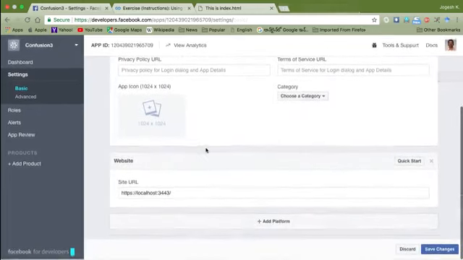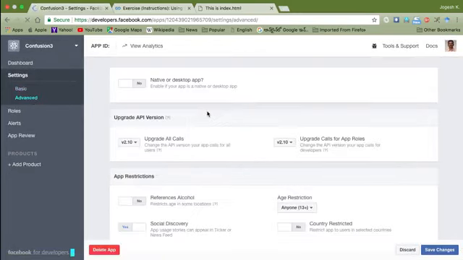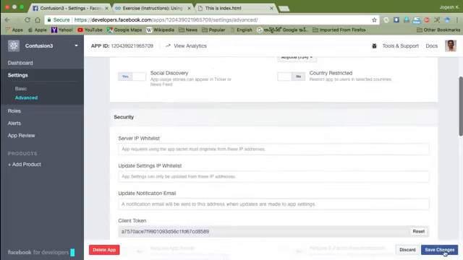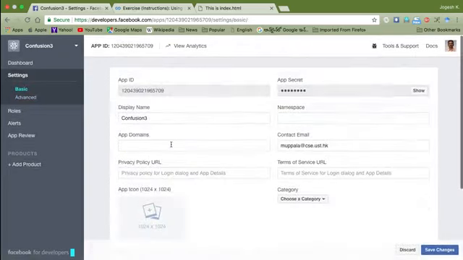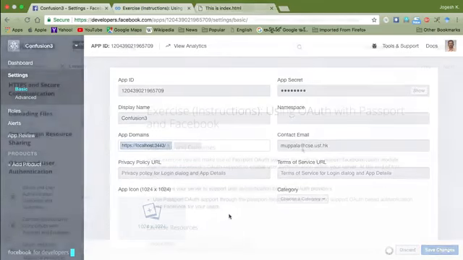After adding the website, go to the advanced settings and click on the native or desktop app option, say yes to that, and then save the changes. And in the basic settings, in the app domains, type in https://localhost:3443 and save the changes.